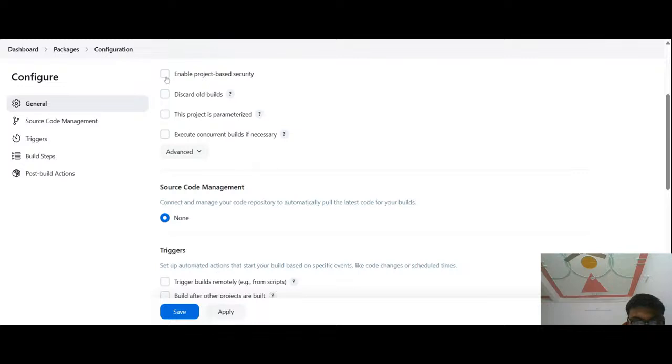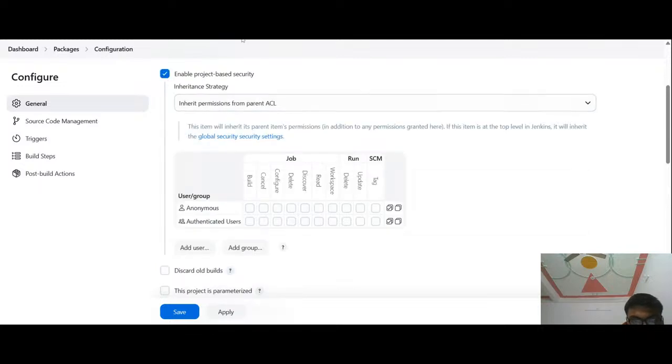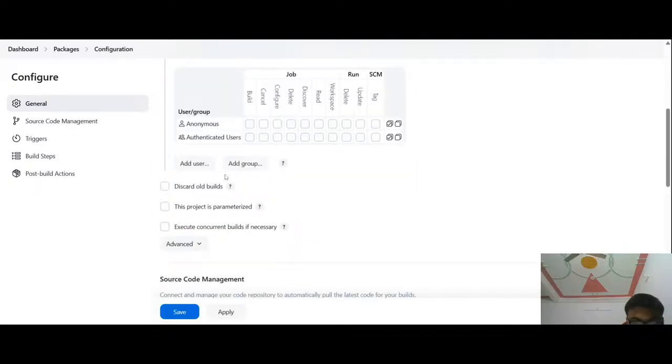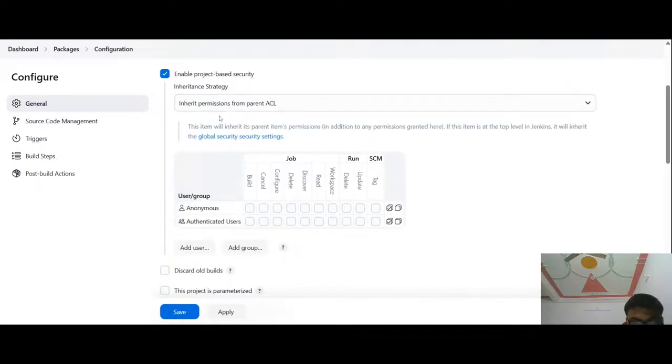Yeah, we have to enable this project-based security under the inheritance strategy. This we have to select. We have to inherit permissions. That is it.